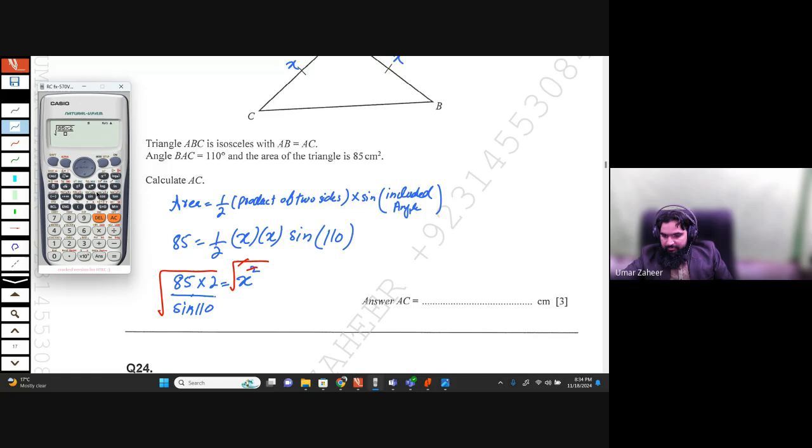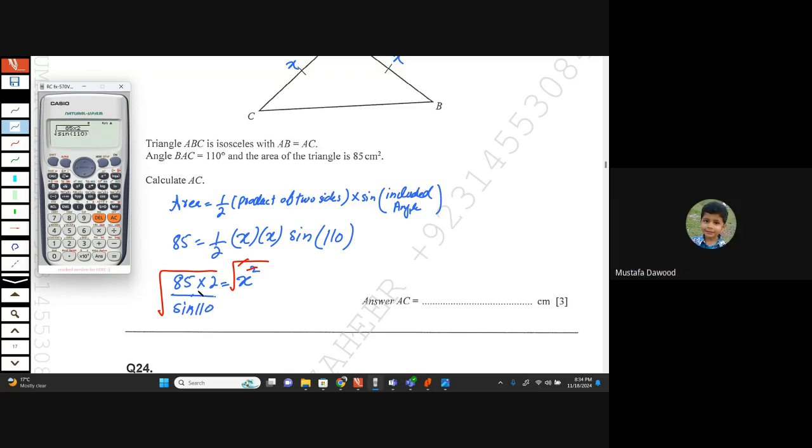Everyone, when I'm doing the questions, please find the answer with the help of a calculator. The main purpose is that I'm going to ask the answer from you. So it is really important that you are writing the numbers in the calculator in the right way. Yes, what is the answer? So 13.45.